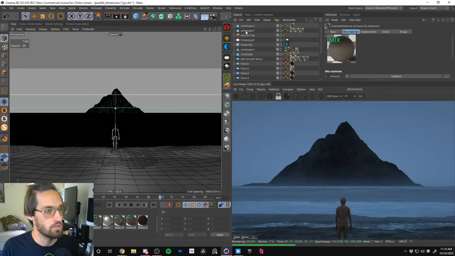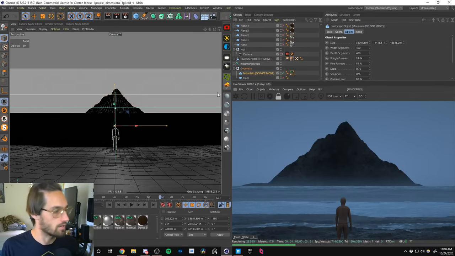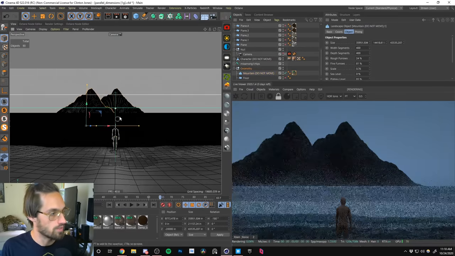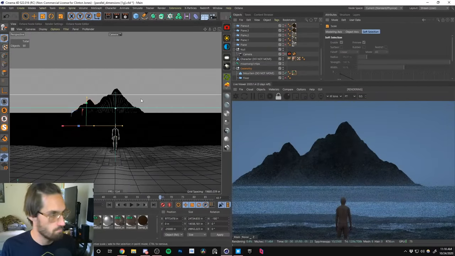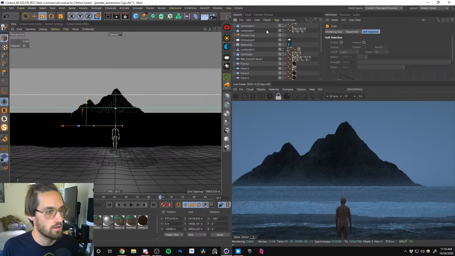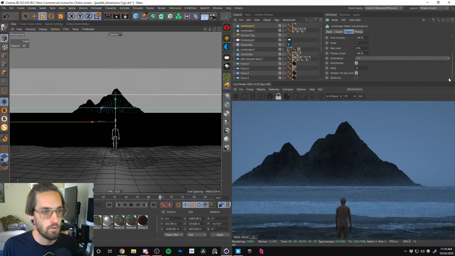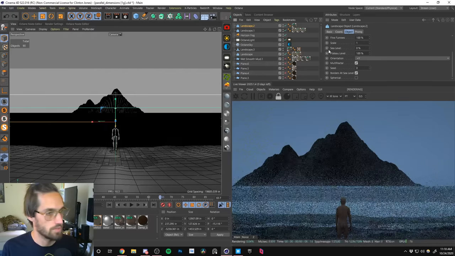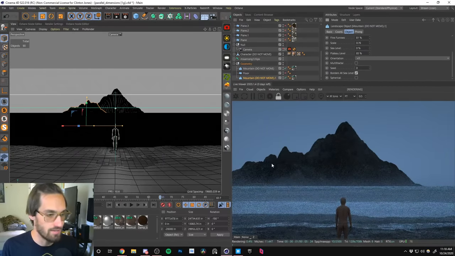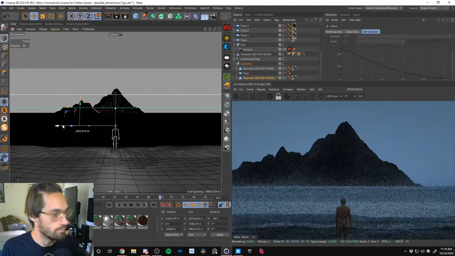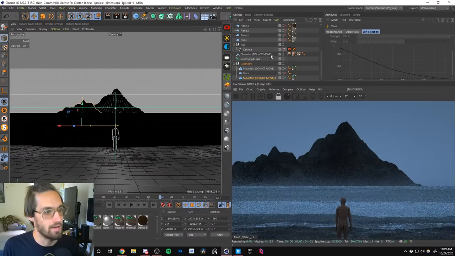If we could potentially take this mountain right here, control drag to duplicate, scale it down, and then change the seed. So we come back up to landscape, and we take the seed to like 10. Oh, I guess that's not the one. Which one is this? Here we go. Yeah. You take the seed to any different number, that's going to give you a different look. And automatically, that feels better to me. I'm liking that look. And we need to push it behind these mountains.